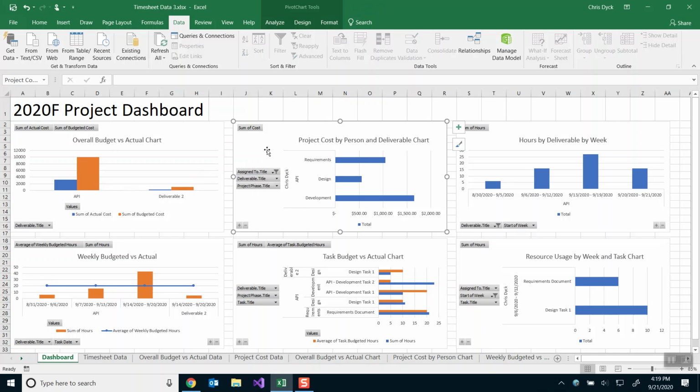The other one is cost per person. And in this case, what I would be looking for is how much is each phase of the STLC costing. You could limit that down as well. You could take away the project phase and just find out what the cost per person is. And we will also look at some other ideas there too.